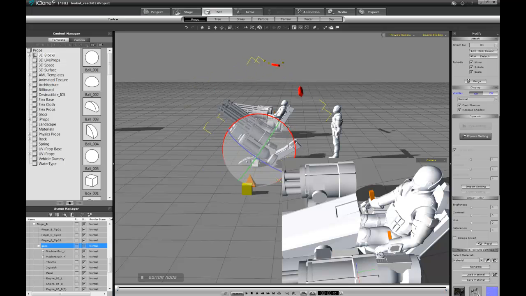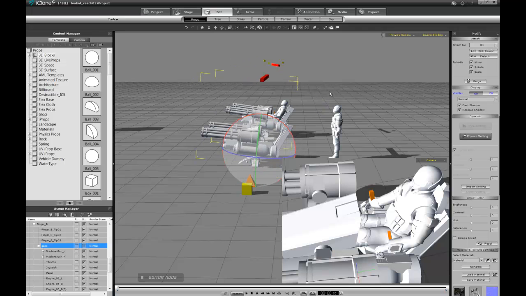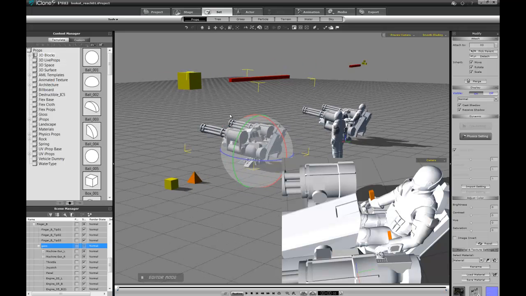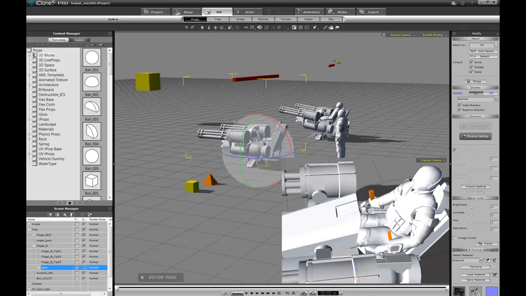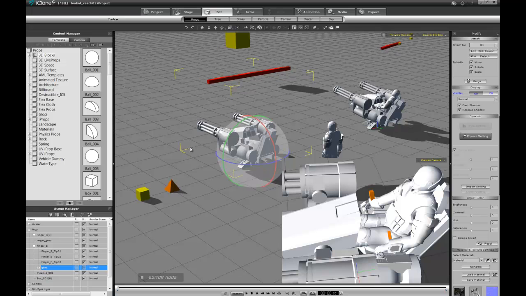Notice that the bar moves with the chair but not the base. And that's exactly what we want, because this will become a constraint stabilizer for the hands afterwards when they do the lookat function. So far so good. That's the way we want it. Very good. Now I'm going to duplicate this object right here.